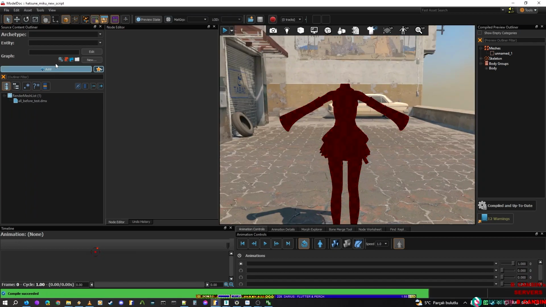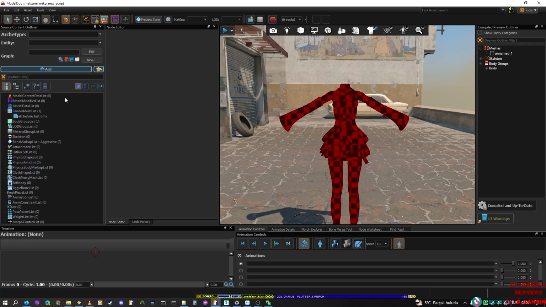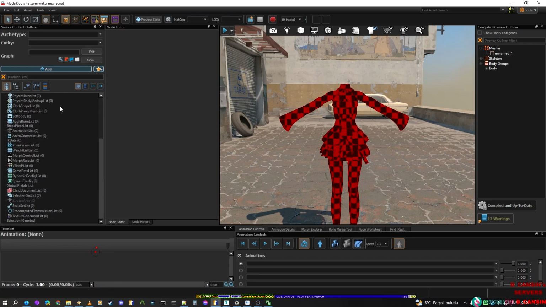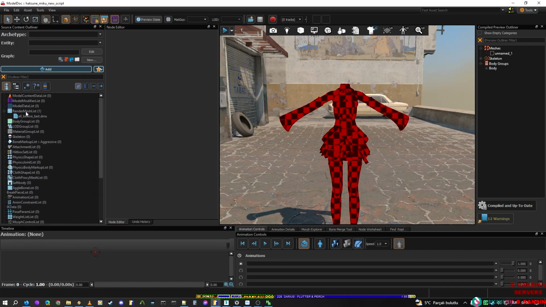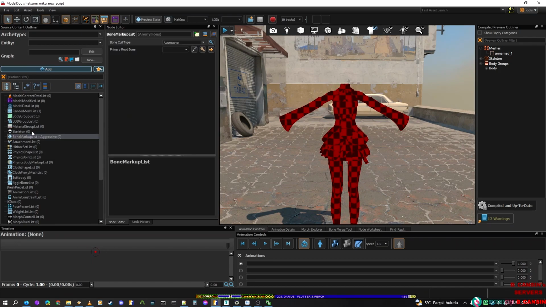So yeah, alright, so I'm gonna show the empty categories because I want to disable some limits to save my bones. You can see here, if you don't want the bonecull, I mean, some of our bones are missing. Let's see.